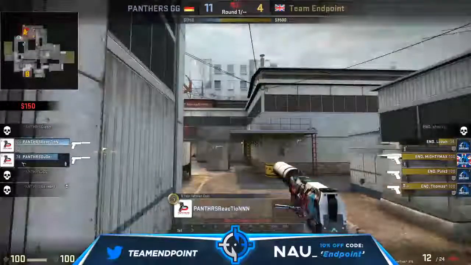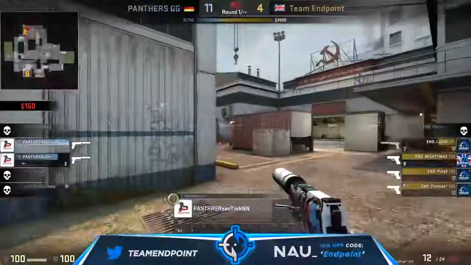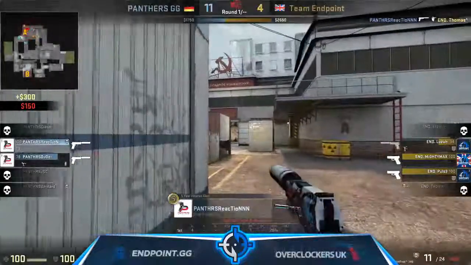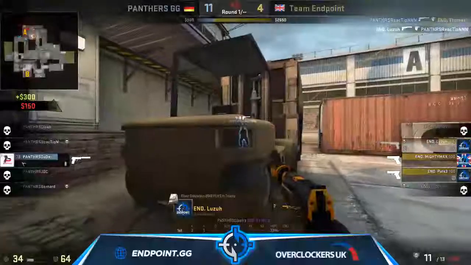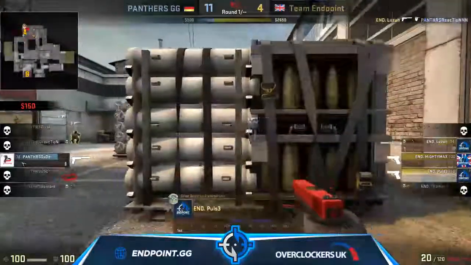Reaction finding his way very slowly. He's making a lot of noise, so I'm sure Endpoint know exactly where they are. Thomas is spotted and quickly killed by Reaction. Laza trades that kill. Pulse jumping over MBK there.